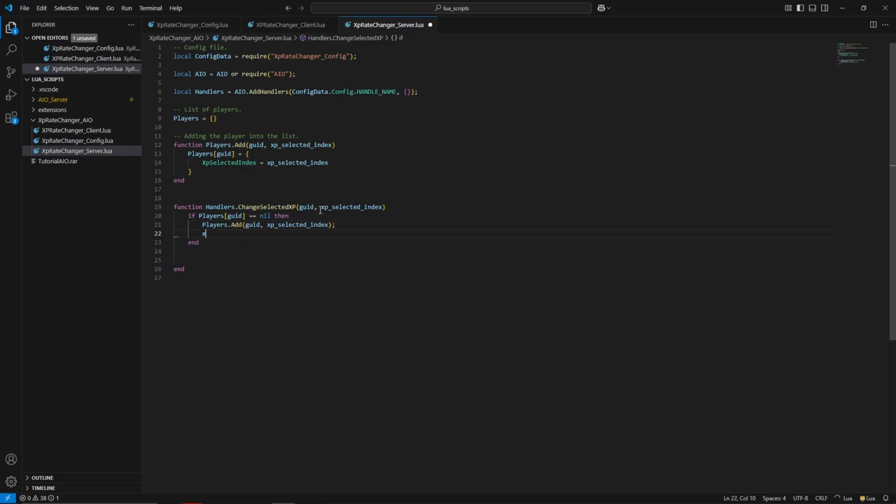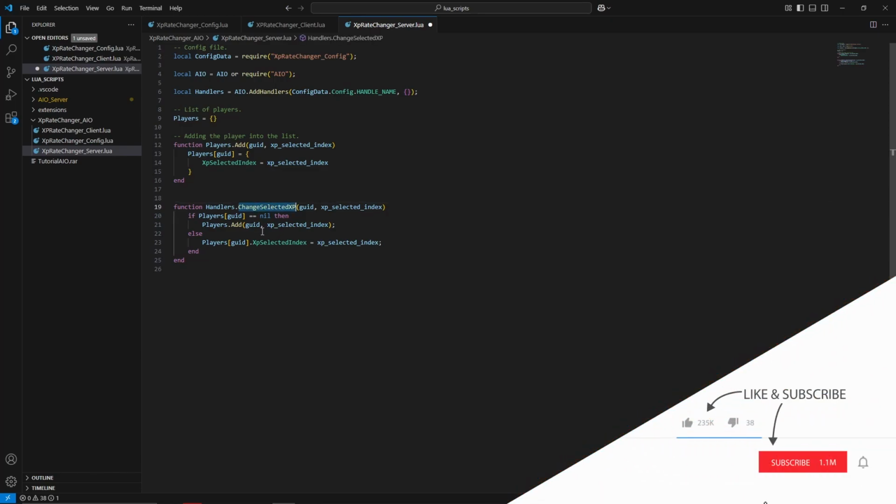And then we could say else, if the player does exist, we want to just go in and change the XP selected in the list. So that would be selected XP selected index equals XP selected index. Now we are done with this function. That's all we need to do to change the player's selected experience index.